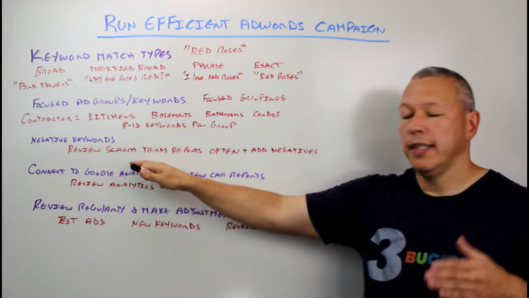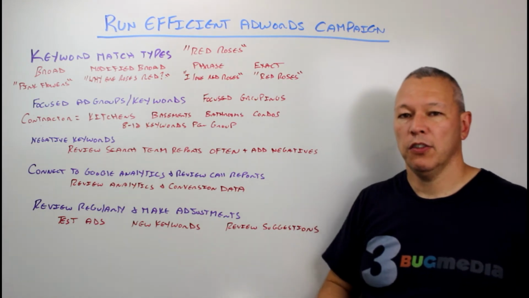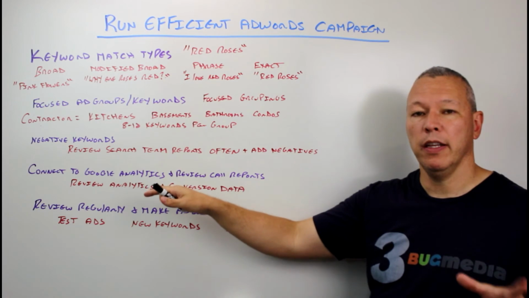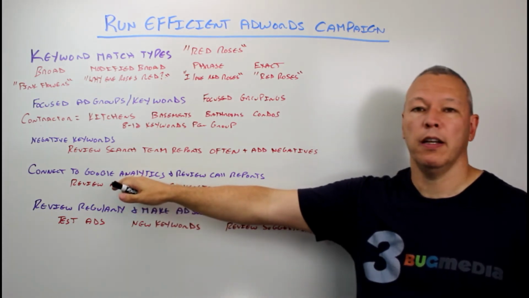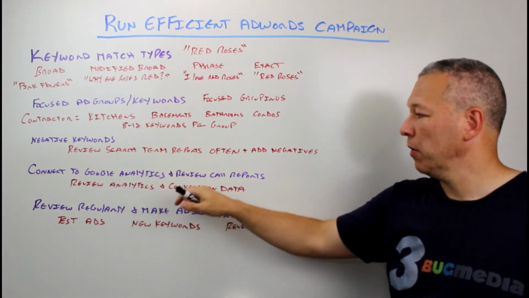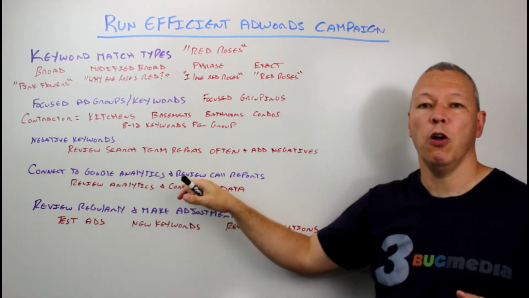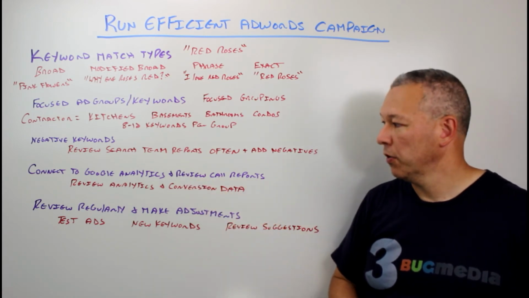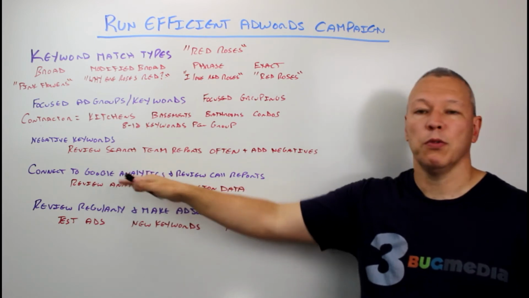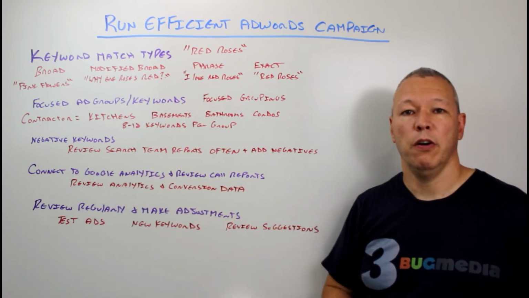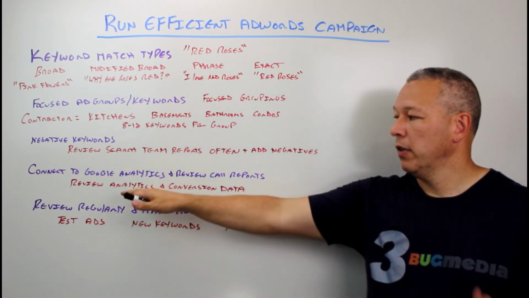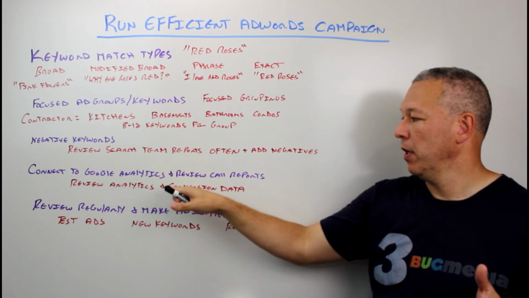So ideally, you're using more sophisticated software, you're using call tracking and other conversion metrics, but at the very least, if you're not doing anything, make sure you connect Google Analytics. You have goals set up in there so you can track them in Google AdWords, and you also are looking at your call reports in Google AdWords as well. Okay, make sure you review this data on a regular basis, because this will be an indicator of, is my campaign working or not.